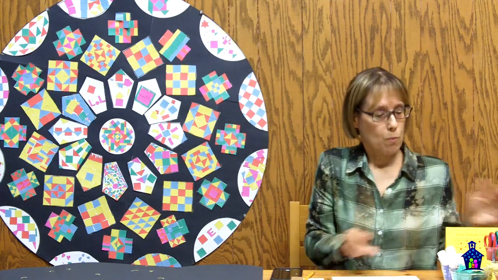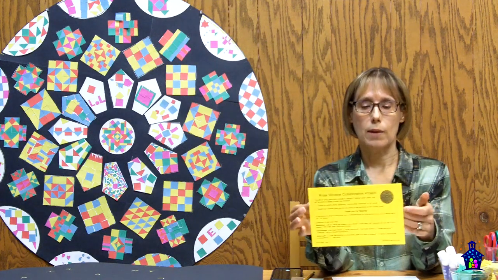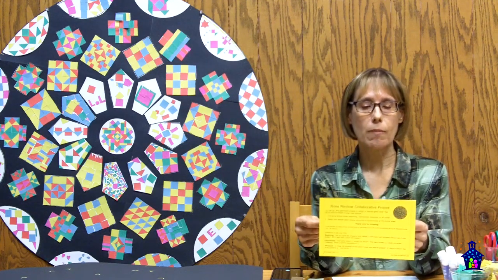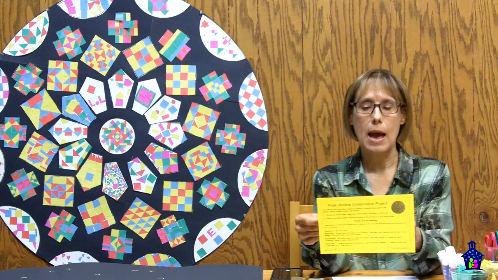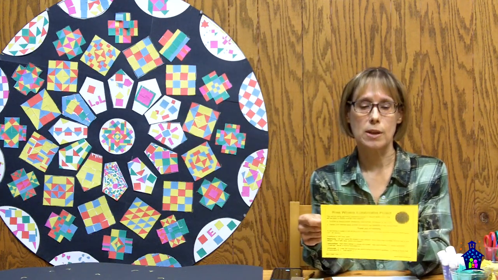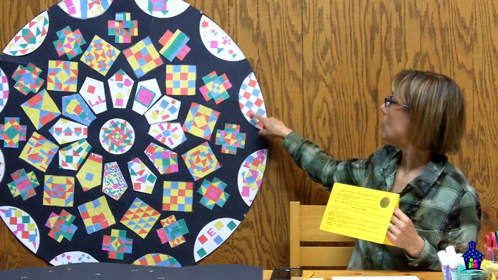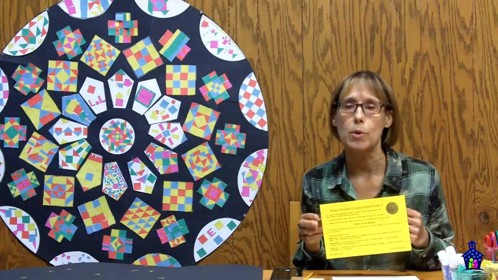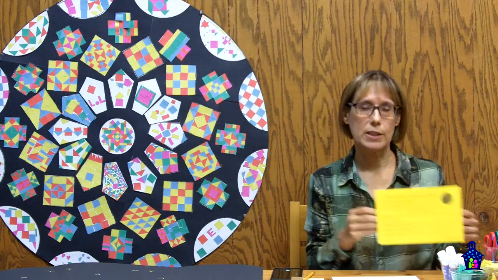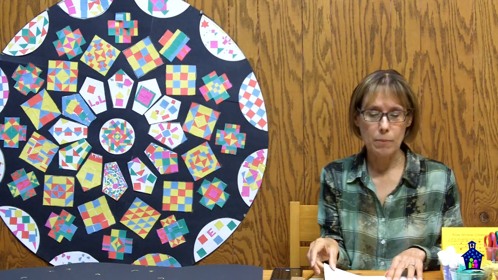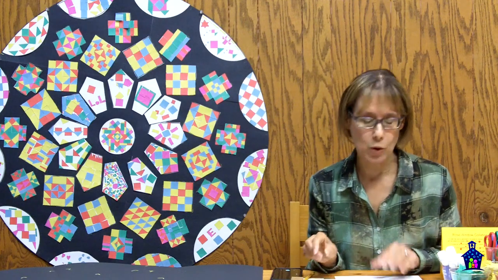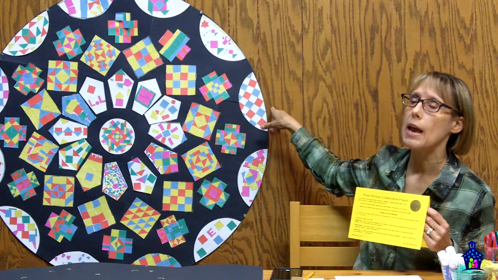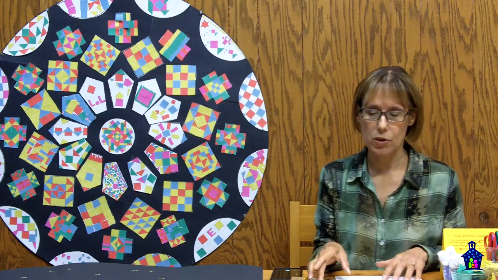These are the questions that I talked about earlier. If they want to participate in the mathematical conversation with their kids at the beginning level, here are the questions. Can you name the shapes in your design? How many red squares did you use in your design? And then it says fill in with other colors and shapes. So how many red squares did you use? How many red triangles? How many blue triangles? How many, whatever other shapes they use. So now they're talking about the attributes of shapes and that's great for these little guys to be talking about that. So that's the beginning level. Now in the directions where it says try not to overlap your shapes, the reason for that is because we want students to be able to recognize those shapes clearly. And if they overlap them, that kind of makes it a little bit difficult to do that.